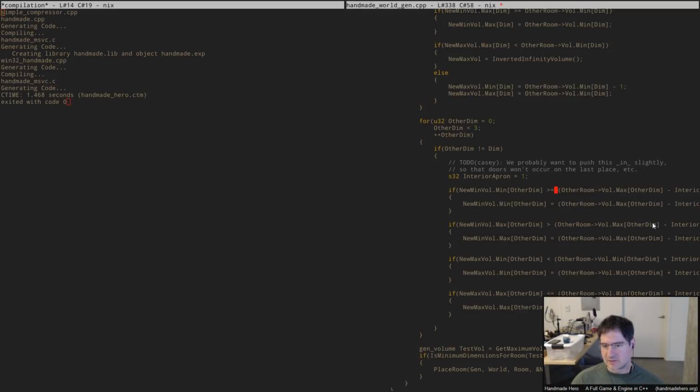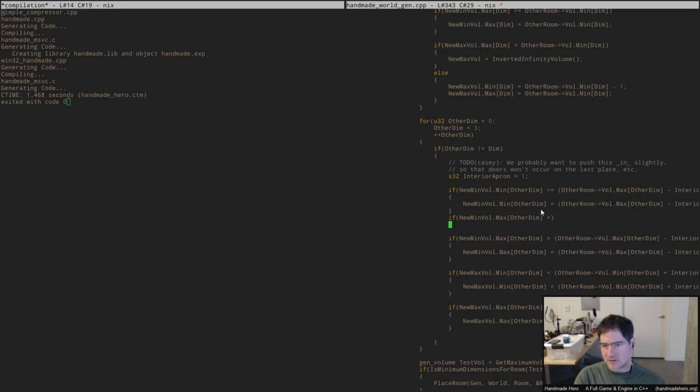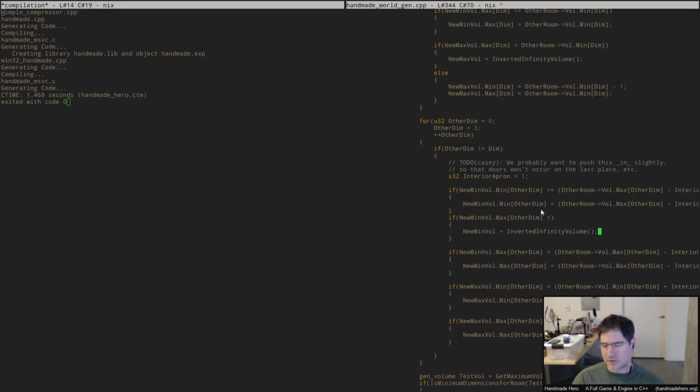I guess if that makes sense. Like, we need to say, oh, if the min is greater than that, then put it here. But if the max, something like this. If the max already says we can't do this, then we also fail, right? Meaning if the max was set up such that the min can't possibly end up in this range, then that's a fail. That's the part that we weren't doing before, right?